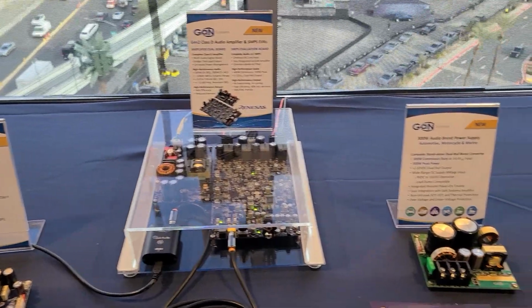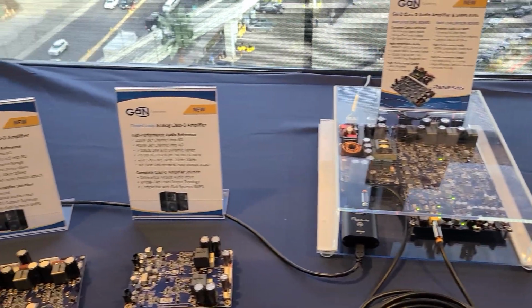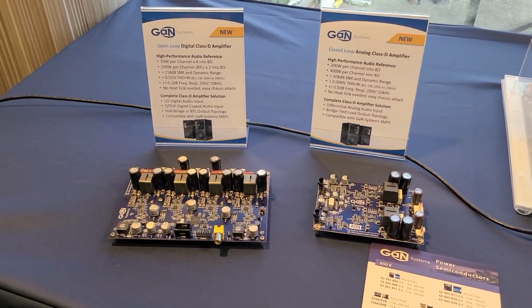We're showing a demo this year with Mark Levinson, Daniel Hertz, and it shows really the power of what you can get out of GaN audio. In any audio system, you need to have good material, you need to have a good amplifier, and you need to have a good speaker. Daniel Hertz and Mark Levinson, kind of the Pele of audio, they have a C-Wave technology for their speakers that really has very good fidelity for the sound. They pair that with a GaN amplifier for good fidelity with the amplification, and you get a sound system that's just incredible.